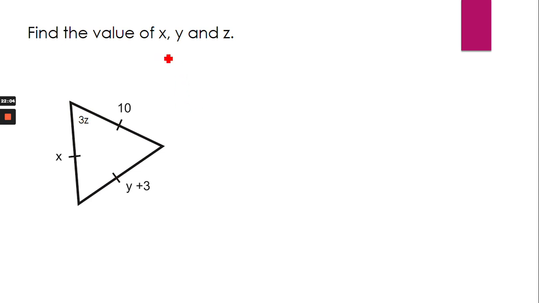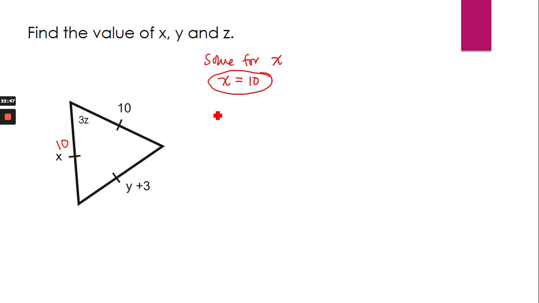Okay, let us solve for x, y, and z using this triangle, which is an equilateral triangle. Based on the markings, all sides are equal. Let us solve for the measure of all the variables. Let's start solving for x. Now, of course, if you want to solve for x, you are going to use the variable x here. If we know that the measure of all the sides in an equilateral triangle are always equal, so if this is 10, your x is also 10, right? x is also equal to 10.